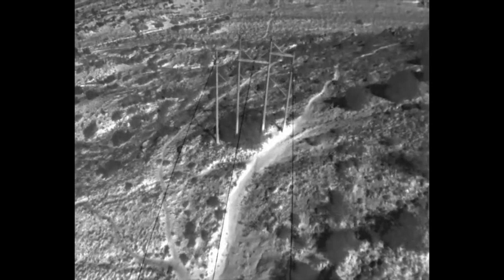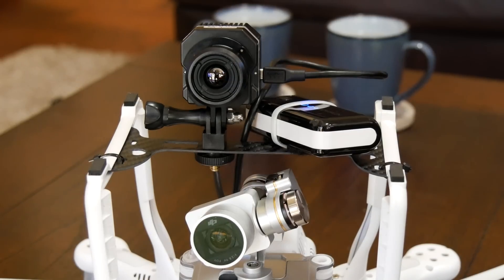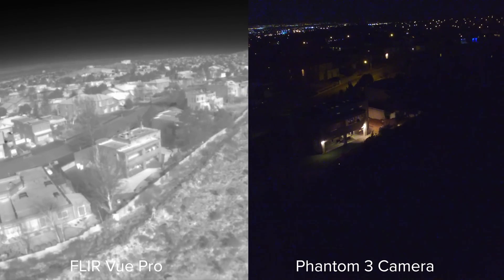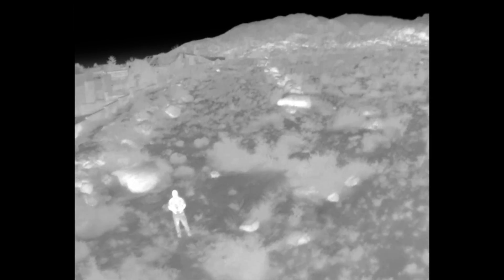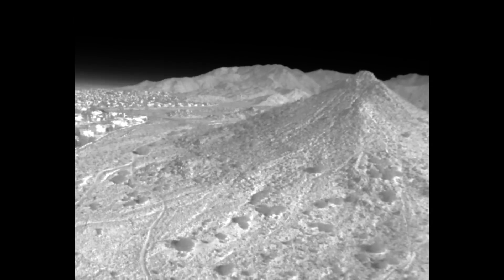While the FLIRVIEW PRO is targeted for professional applications, flying around with a thermal camera equipped UAV does make you feel pretty awesome. Using the camera, I was able to find a coyote in my backyard. And with the thermal vision, I could clearly see where I was going and detect any obstacles. Just being able to see in the dark and from above increases the already high fun factor of flying a UAV even more.